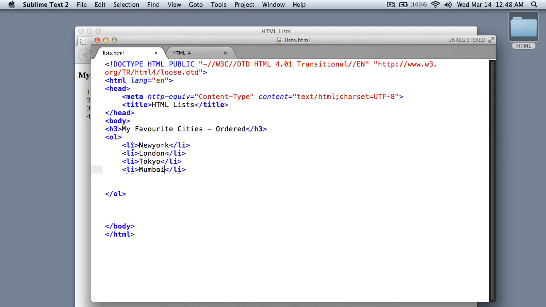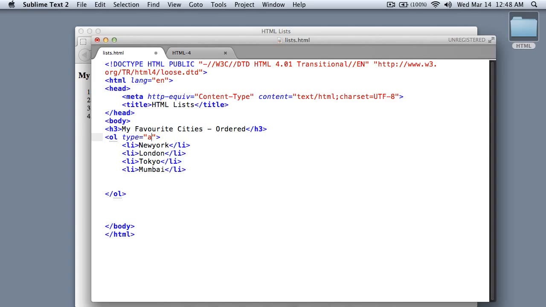Now with the help of an attribute called type, I can change the way of presentation of this order. I can either use alphabets or Roman letters other than whole numbers. For alphabets, I can use small alphabets or capital alphabets, small Roman letters or capital Roman letters.